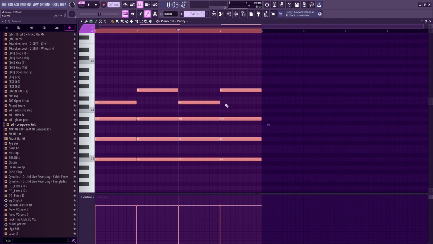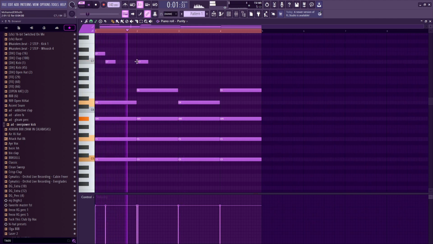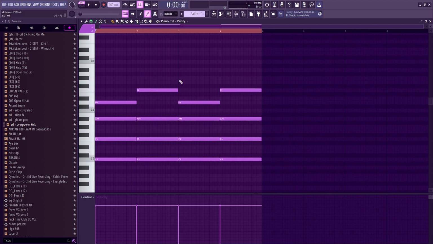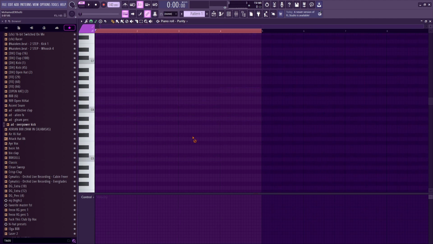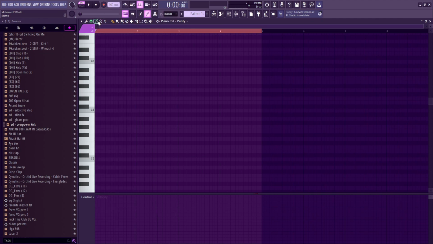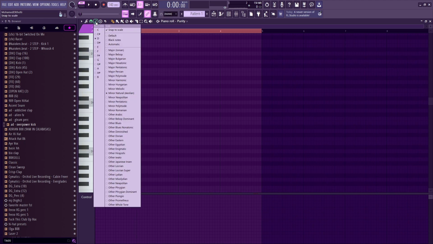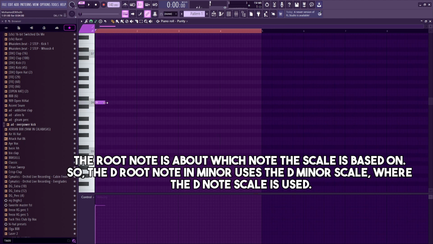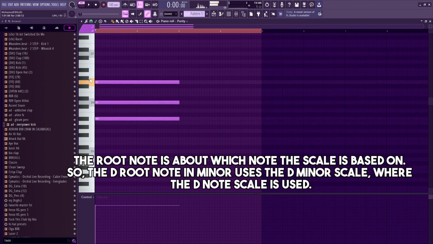So that's a very nice trick, especially for melodies. If you want to make a melody, then you just have the right notes. You know, something like that. You just have the exact notes. So when you are working with making chord progressions like I showed you before, you can just simply go into the minor ninth and then you don't have to go with the scale. But what I like to do at the moment is I like to just pick a root note D and then the minor natural Aeolian, and then you can also see that the root note here changes. It just visualizes it, and then I just try and stay in the scale.